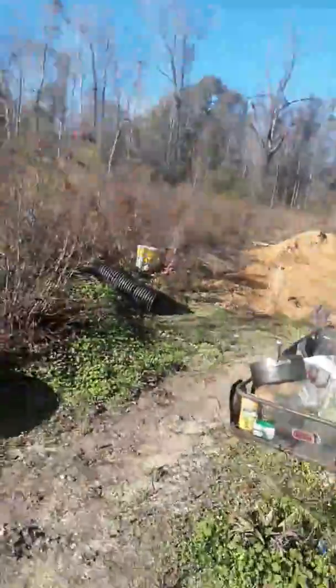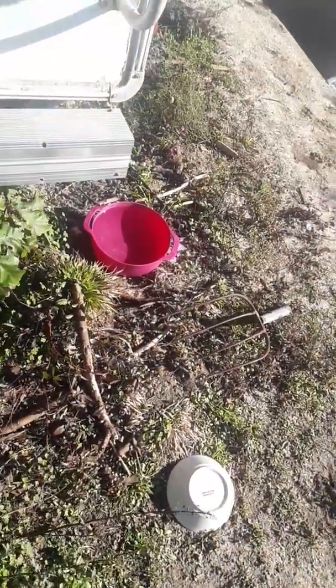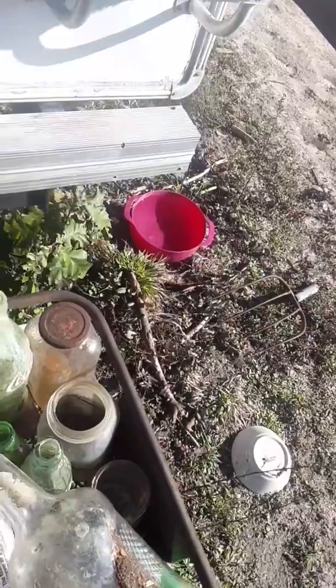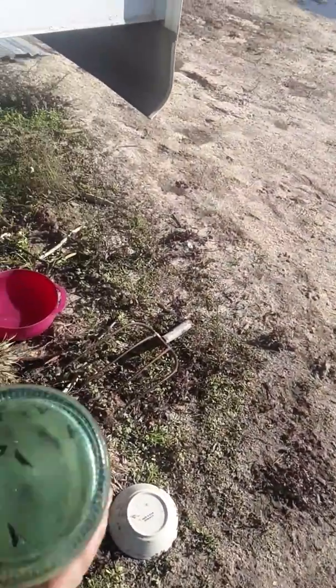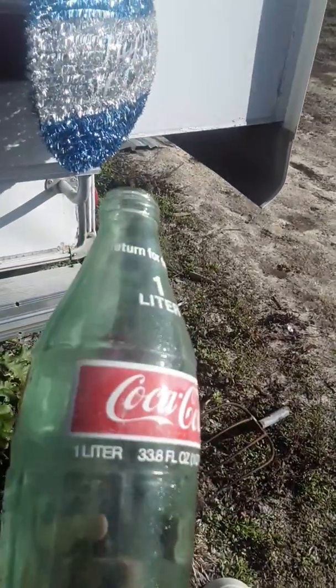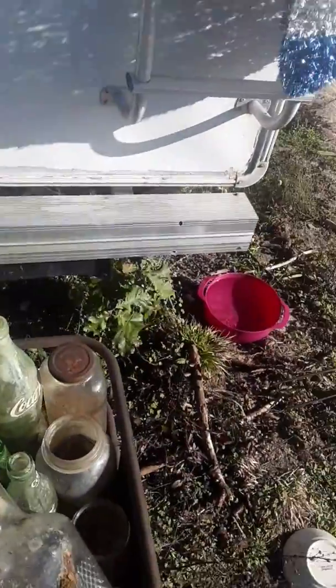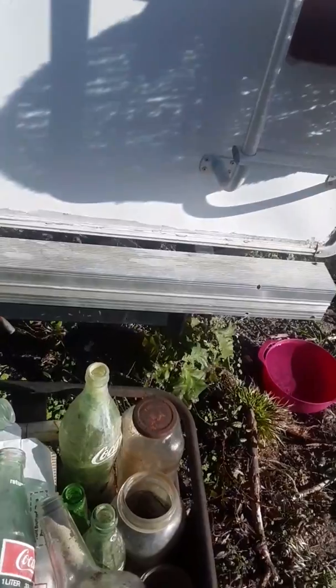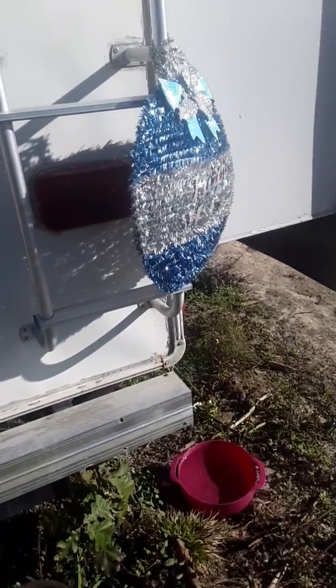And I just wanted to show you, I did find me some extra bottles the other day. Really, really old school bottles. I have them sitting out here because I'm trying to collect the rainwater for them. But, I mean, look at these old school Coca-Cola bottles. They're in really great condition. But I think they're like the 80s, only because they have seams on them. I mean, look at the size of this 1 liter. This is a 1 liter. And I have 2 of those. I found me an old school 1 liter Pepsi bottle. And I also want to say it's from the 80s.